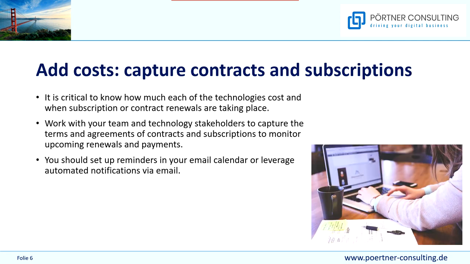Add costs, capture contracts and subscriptions. It is critical to know how much each of the technologies costs and when subscriptions or contract renewals are taking place. Work with your team and technology stakeholders to capture the terms and agreements of contracts and subscriptions to monitor upcoming renewals and payments. You should set up reminders in your email calendar or leverage automated notifications via email.